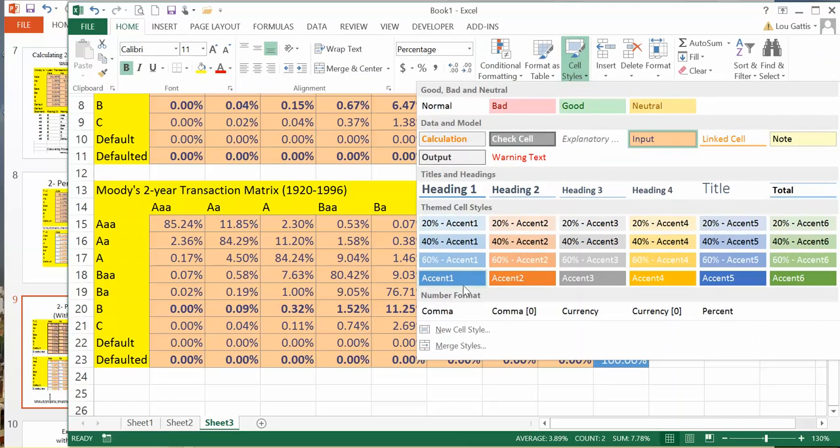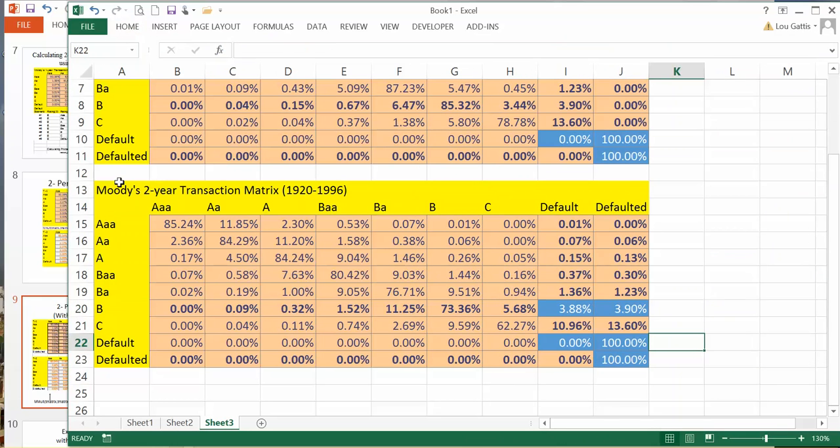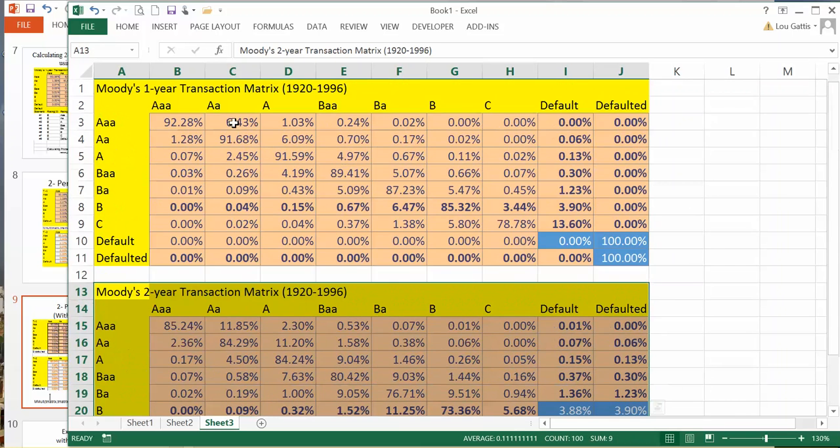So in a 2-year transition matrix, for a B-rated bond, there's a 3.9% chance it already had defaulted in year 2, and a 3.88% chance it defaults in year 2. Now this is important because when we try to calculate the expected return of a bond, I need to know the probability that the bond defaults in each year, not the total default. So we'll always use a matrix that looks more like this, and not the one that didn't have that extra row and column.